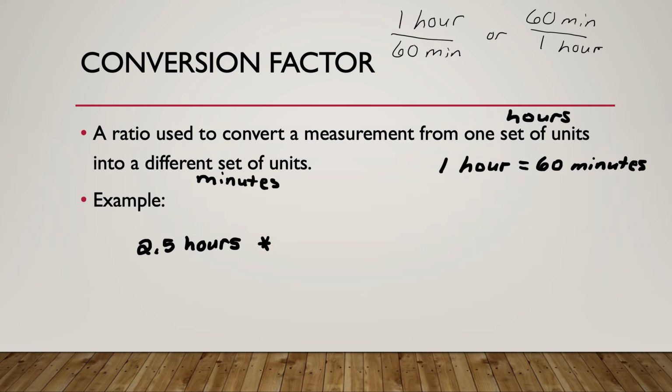Okay, so the trick is to look at what you're starting with, the 2.5 hours, and that unit, that hour that we start with, needs to be in the bottom because we want those units to cancel out. Okay, so the only way they're going to cancel out is if we have one in the top and one in the bottom. All right, so I know now that I need the hour part on the bottom. So I'm going to put the 1 hour on the bottom. So I'm looking at this conversion factor, and I'm going to put 60 minutes on the top.